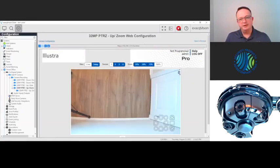One of the cool things about having the software or the controls to the PTRZ in the camera software is that it requires a separate login to get to the camera. So even though my login for Exacq will let me in the VMS, will let me do some functions and features, it will not let me into the camera. There is a separate independent login for the camera. So that secures these settings, which is incidentally why the controls are not in the VMS. If a user had access, they could potentially reposition camera lenses and really cause someone, a customer, end user, whatever, a little bit of headache in trying to reposition those lenses. So with the controls being in the camera software, it nixes that altogether.